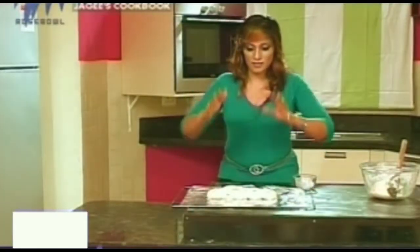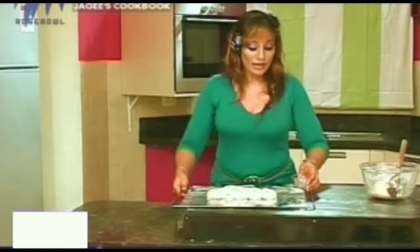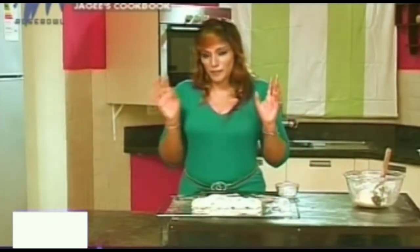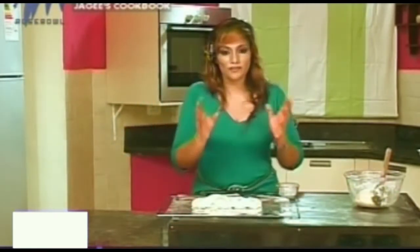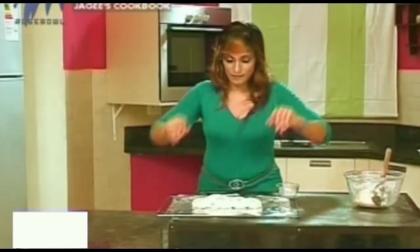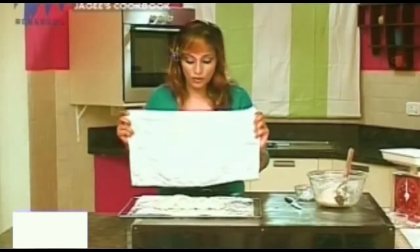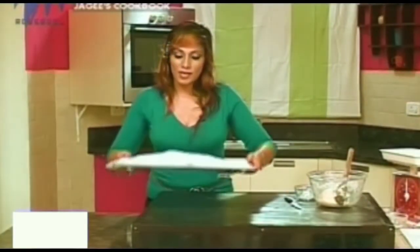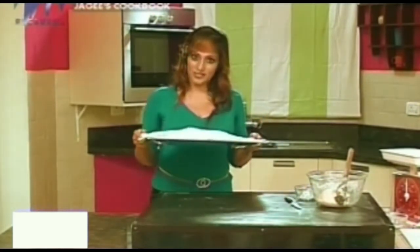Now after 30 minutes, this is going to double again, okay? And then I'm going to, again, put it in a preheated oven for around 200 degrees and then bake it for around 20-25 minutes till it's done, or 30 minutes, 35 minutes, depending upon the oven, okay? So I'm just going to leave it. Now with a clean towel, okay, just cover it and leave it for 30 minutes. The second stage of the proving method. Leave it in a warm place for around 30 minutes. After that, come back again.